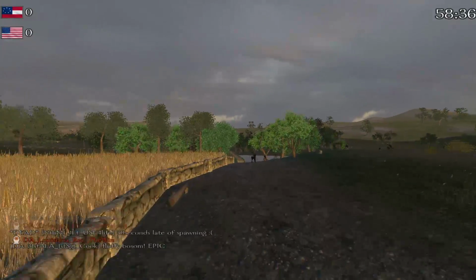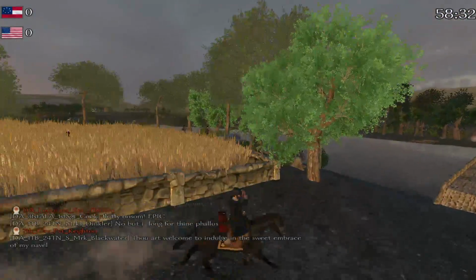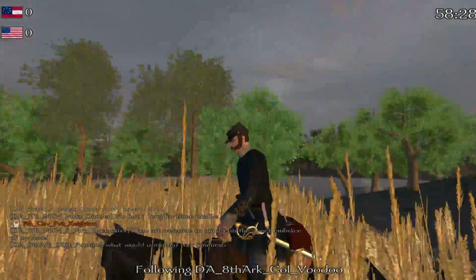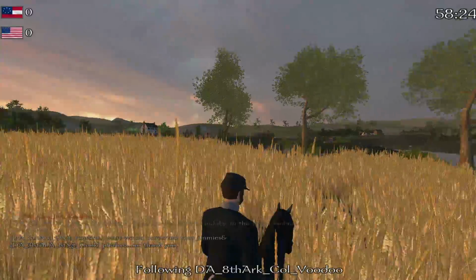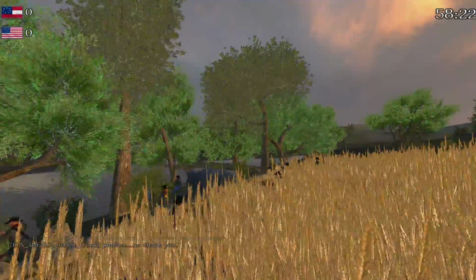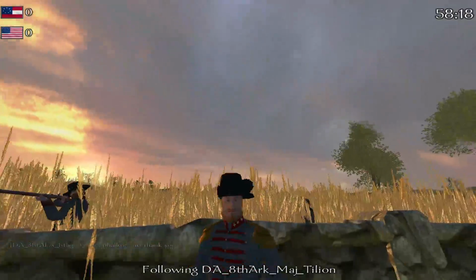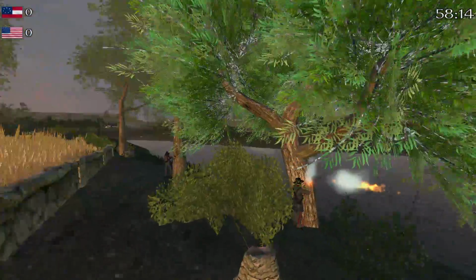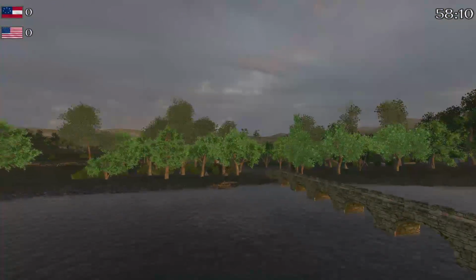And let's see what's going on over here. There could be 8th Arkansas, Colonel Voodoo, looking wonderful with braid on his belt and his cuffs. Major Tillon. And these guys are looking to defend this bridge crossing here. Usual place.